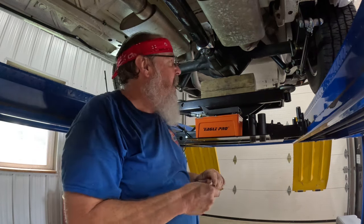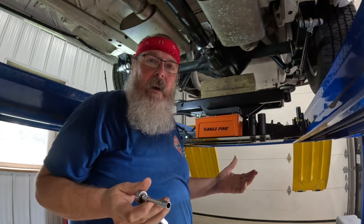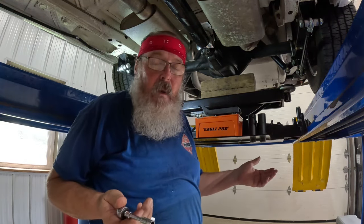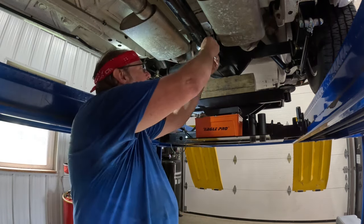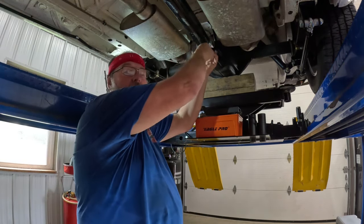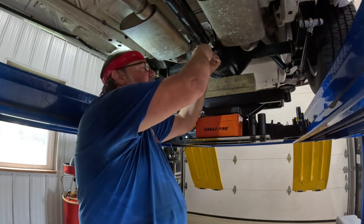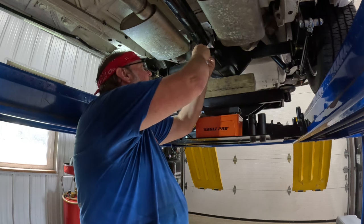Guys, if we're car guys, if you don't like working on your car, if you got a race car or a classic car, you're going to have to work on it. If you don't like working on it, you better sell it and get yourself a bowling ball or set of golf clubs or something like that, because these are works in progress all the time. I don't have bad luck. I am truly blessed to have a car like this to work on.